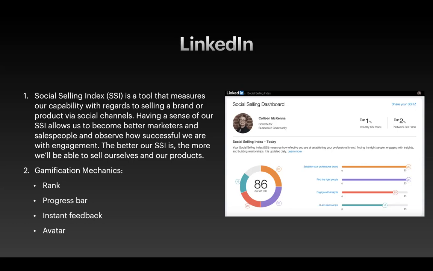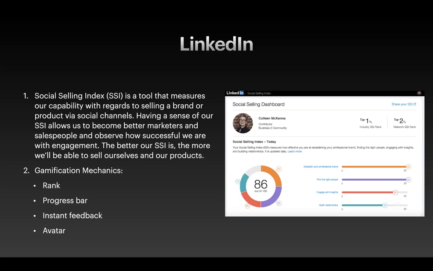So even with LinkedIn, when people hear that LinkedIn uses gamification, they think, hey, LinkedIn is such a professional place. Why would it have something like gamification? It sounds really fun and casual. It doesn't feel like LinkedIn. But actually, LinkedIn uses a lot of gamification.